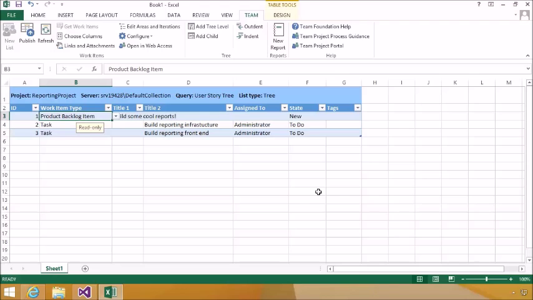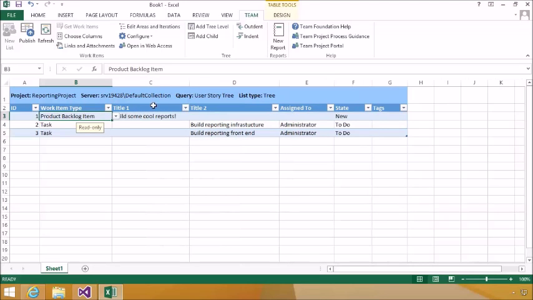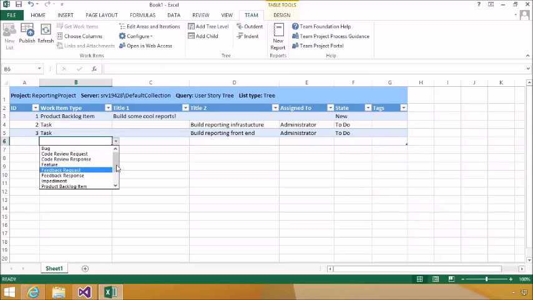But if we go to TFS and look, these are the product backlog items we'd see, and notice there's a hierarchy here. These tasks fall underneath this product backlog item. There's this nice hierarchy here that you can see, and it's based on Title 1, Title 2. This is a list in Excel, so we can expand it out and get one more if we want, and we could add, for instance, another task.